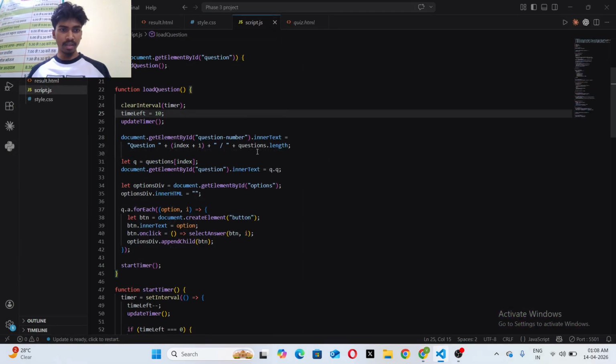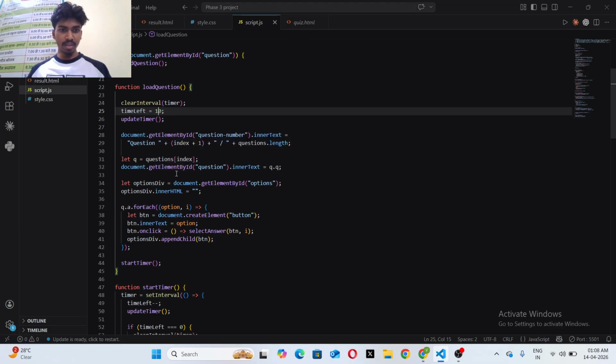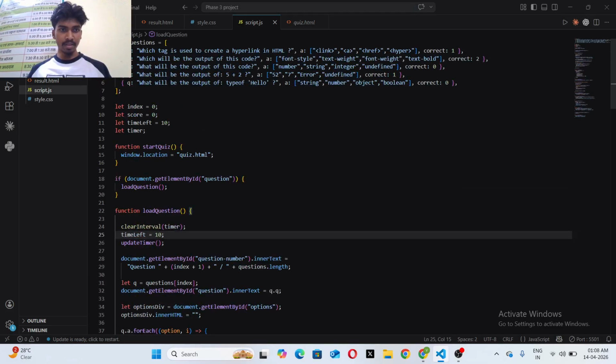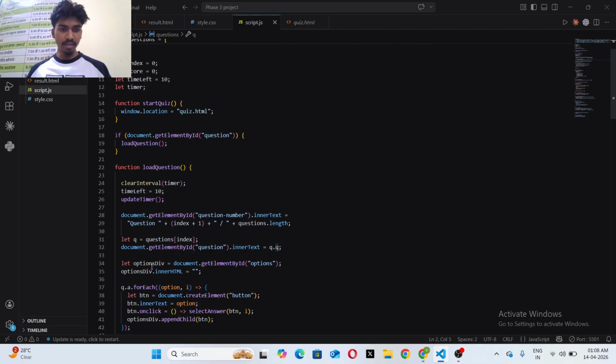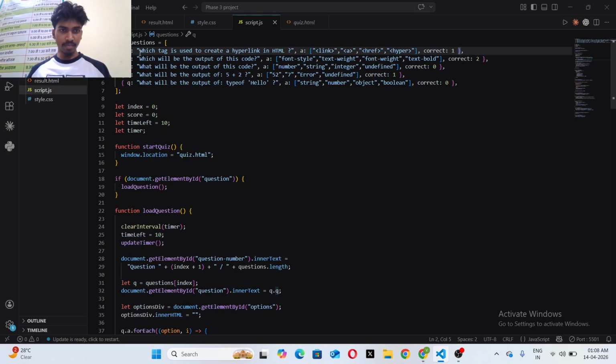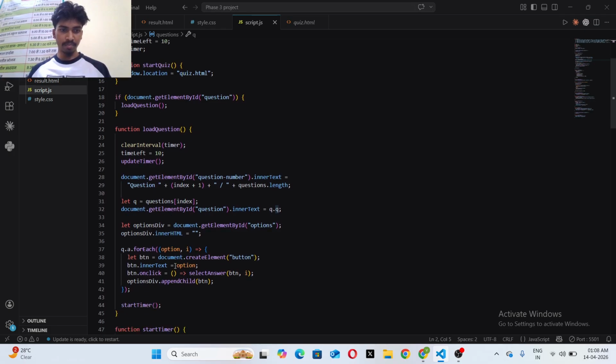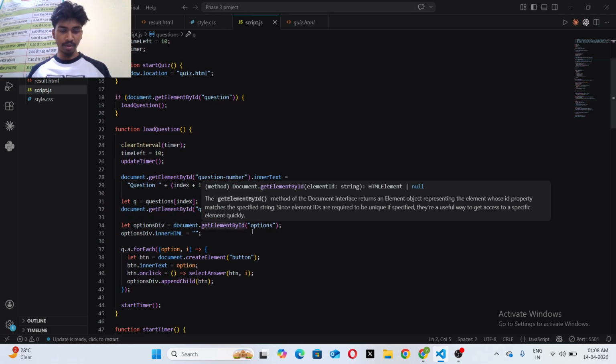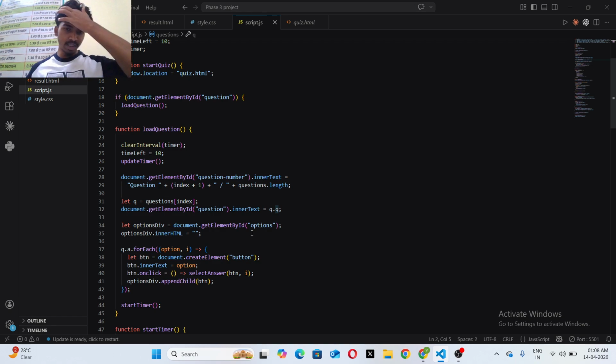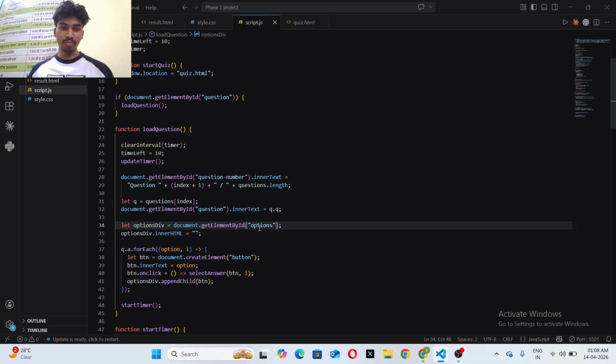Then after that I use let q equal to question index, means it shows our questions. When we write this, it calls the first question. Then let options div get element by options. In the HTML page, I again created one ID, and I gave the option name that is being called.